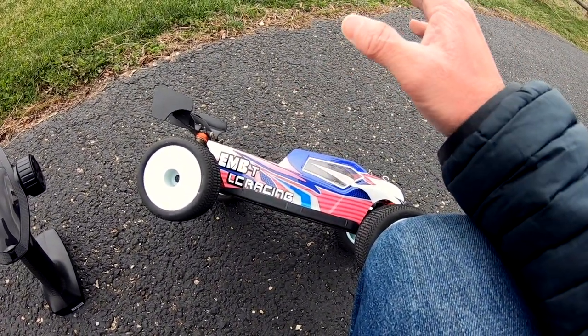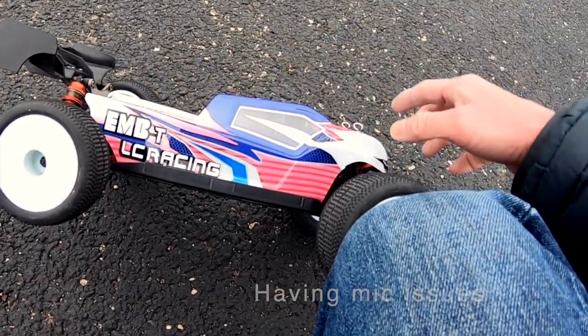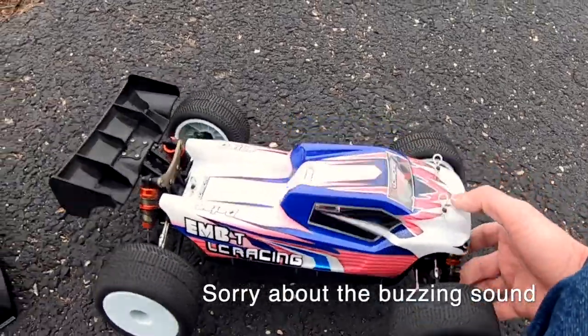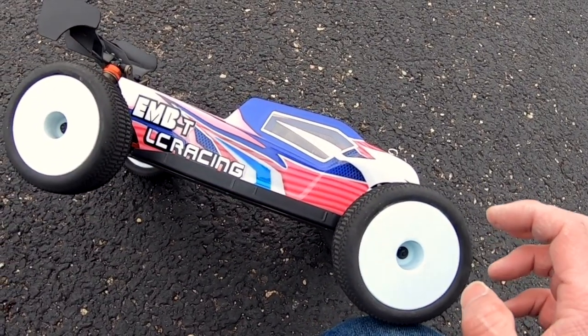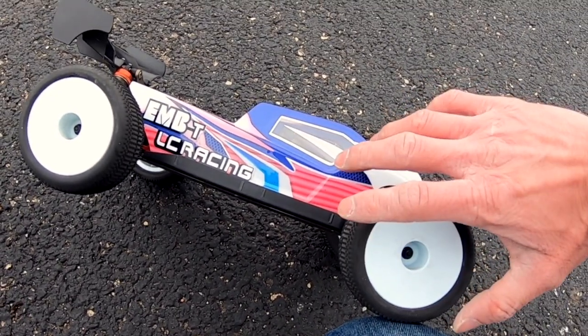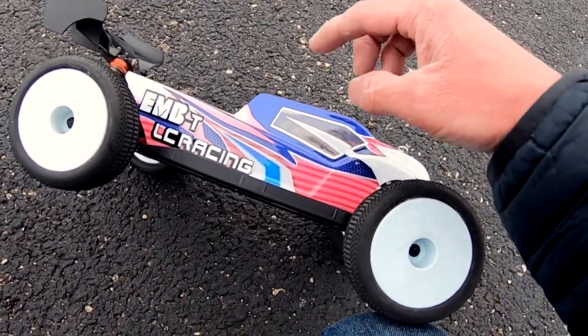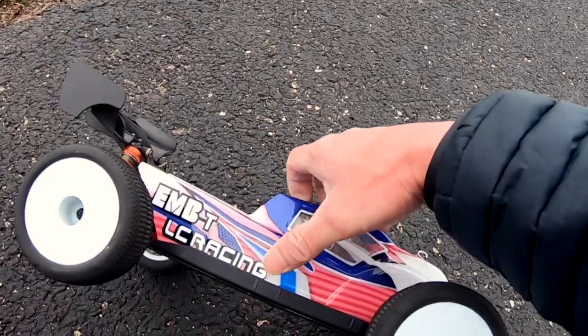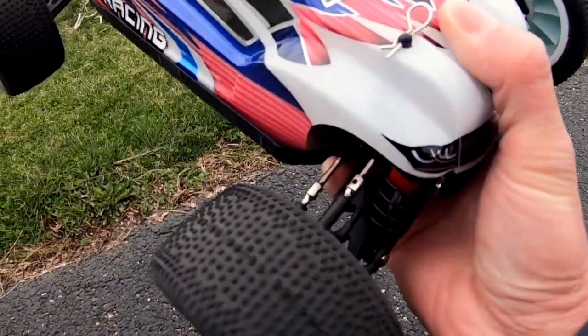I just want to add something real quick before running this. I'm putting the body inside this little safeguard here. It prevents the wheel from clipping the body when you turn. I've seen comments online and on YouTube channels that when people turn, the wheel just keeps rubbing against the body. The best remedy is to slip the body under here. This also helps prevent elements from going inside, so it's a 2-for-1 special.